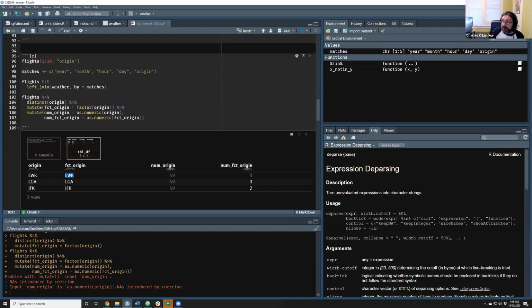The reason you want to use factors is because they have this underlying numeric order, which means if I do a plot with ggplot and I use, say, this fct_origin as a variable, it's going to put EWR first, JFK second, and LGA third. But I could change these numeric labels, and that would reorder the order they would appear on a plot. The underlying numeric levels are useful and will do work for us, and we'll see some good examples of this in week 5.